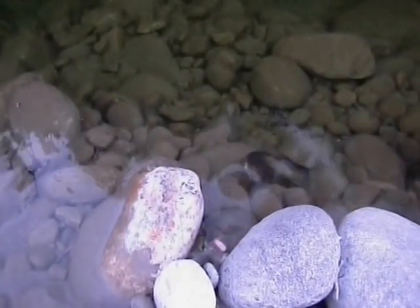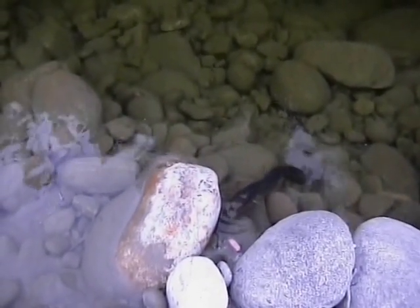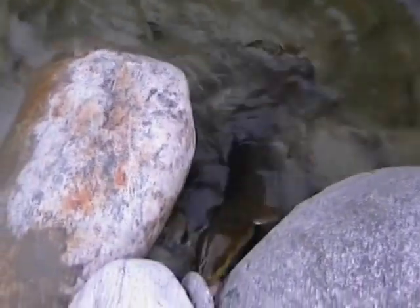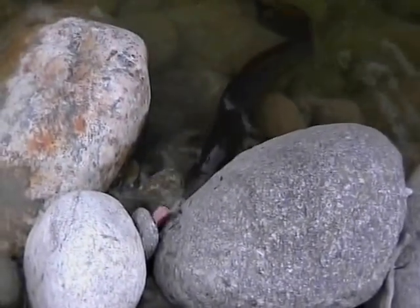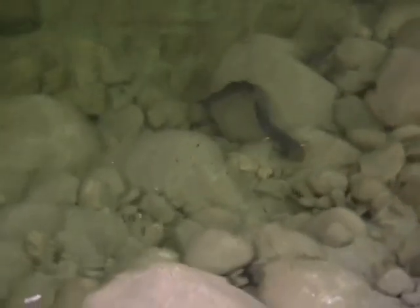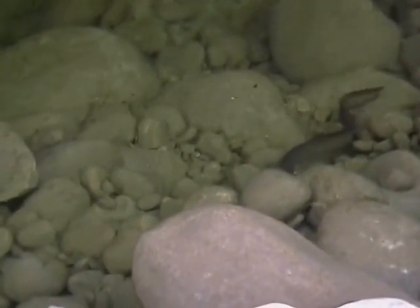Yeah, there he is. He's actually come out of the water to see if we're food. He likes the taste of that. He's actually took it out of the water there. As you can see, he wasn't in the water when he took that. He's trying to get up the bank for it. Ooh. He's off, but he'll come back, because he thinks they're food.